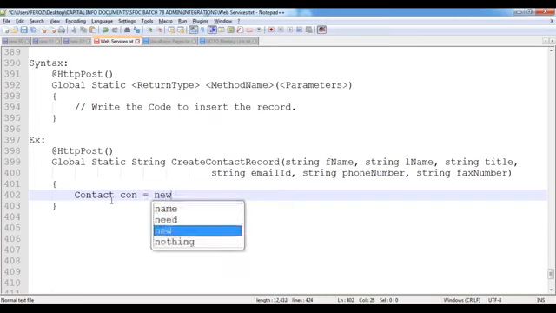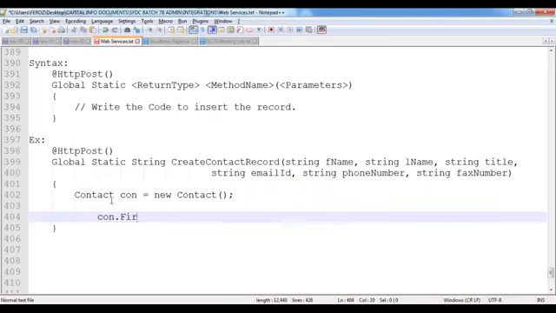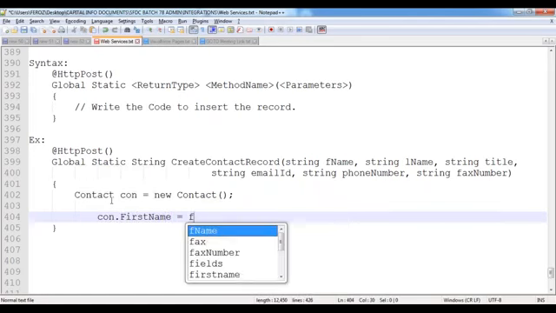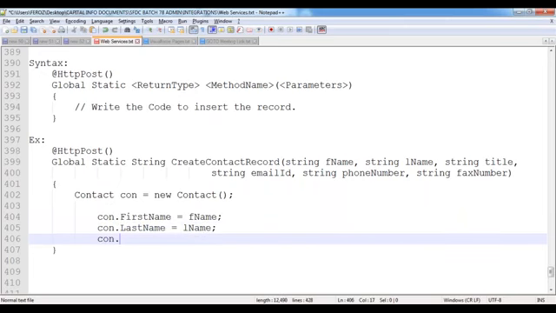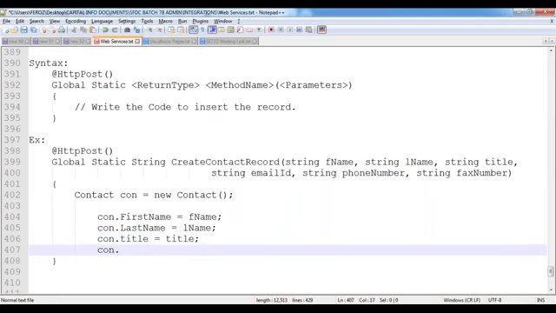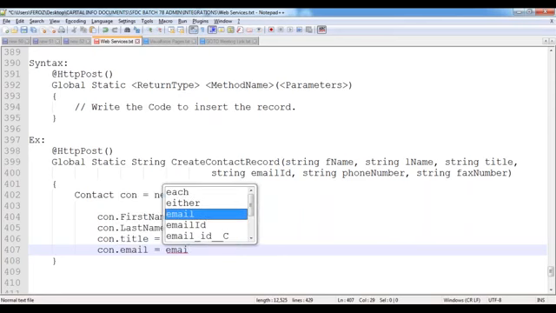Contact CON equals new Contact. I would like to supply contact dot first name equals the first name parameter, contact dot last name equals the last name parameter, contact dot title equals title, contact dot email ID equals email ID parameter.